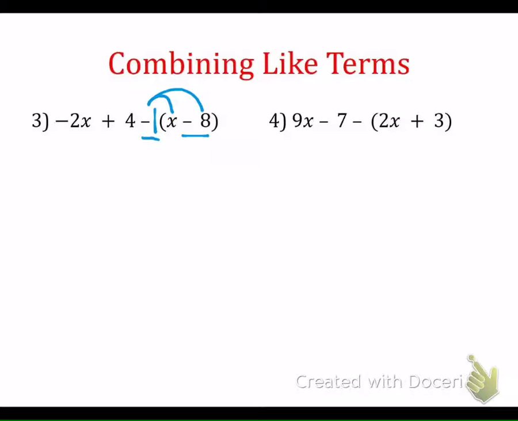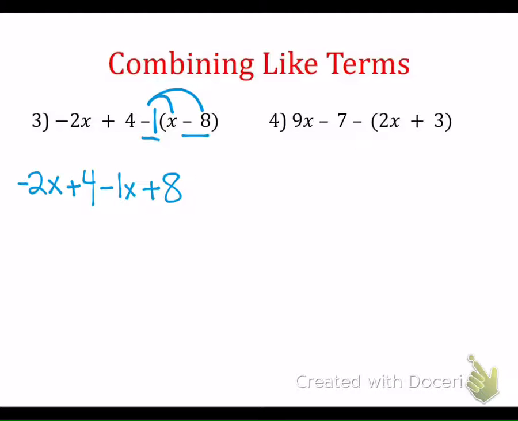I'm going to stick that negative with that 8. All right. The -2x, nothing changes. The +4, nothing changes. What is -1 times x? -1x. Good. I'll write the 1 in case you want to see it. If you don't want to see it, get rid of it. In the working steps, I don't mind if you leave things like 1s for coefficients. But in the final answer, I don't want to see them. It's kind of like the behind the scenes work. What is -1 times -8? 8. Plus 8. Good.